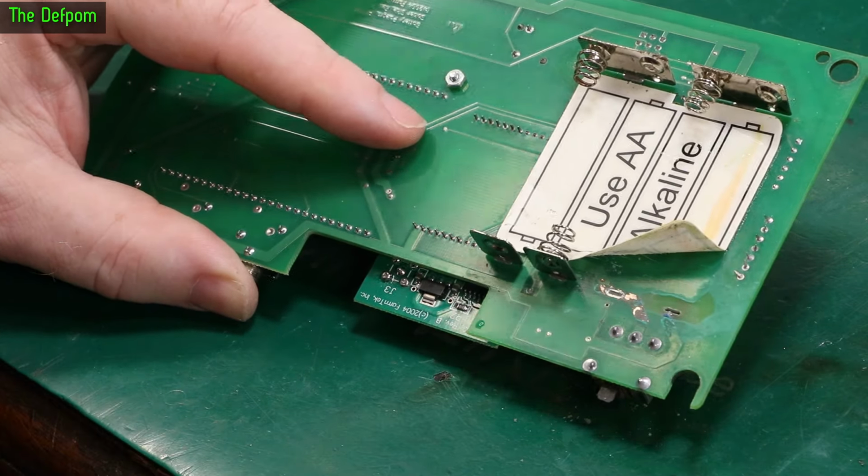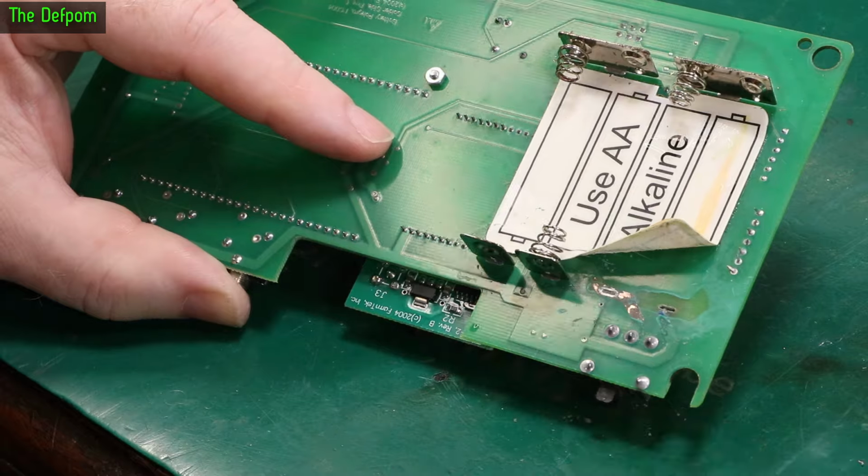Certainly it's taken a bit to get that off. Yeah, you get the idea. I'll come back once it's done.